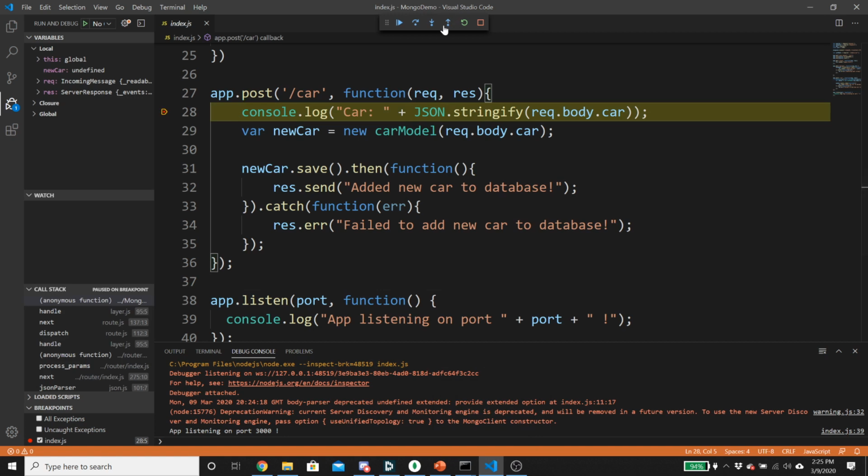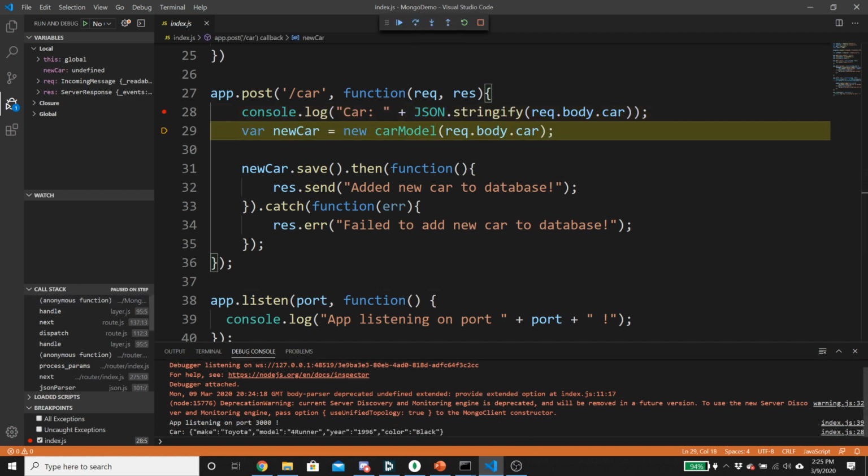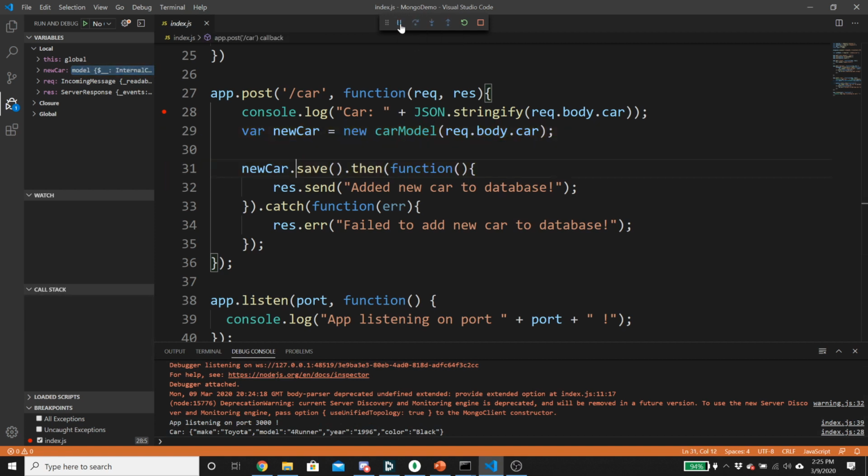So if I step over this, it outputs the data that's in that car object. I create a new car model, and then I go ahead and hit save. And it's sent back, added a new car to the database.